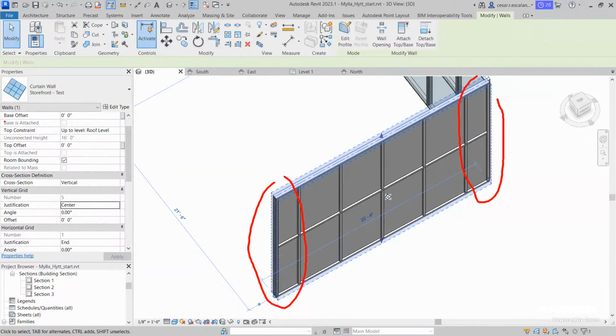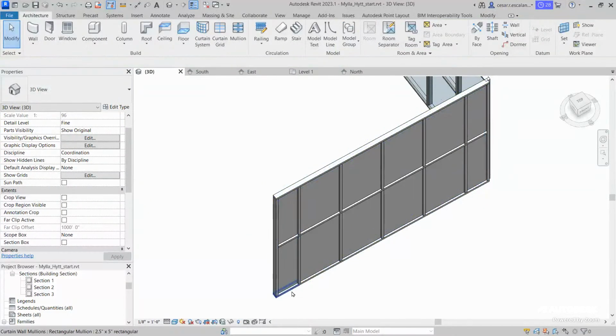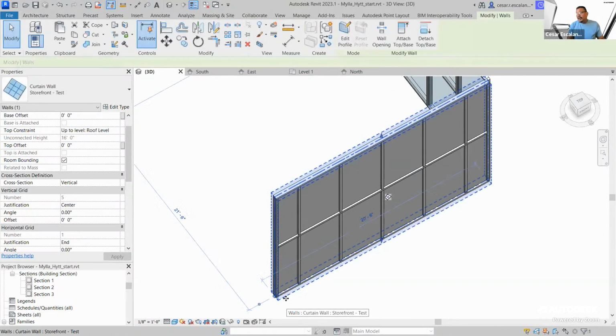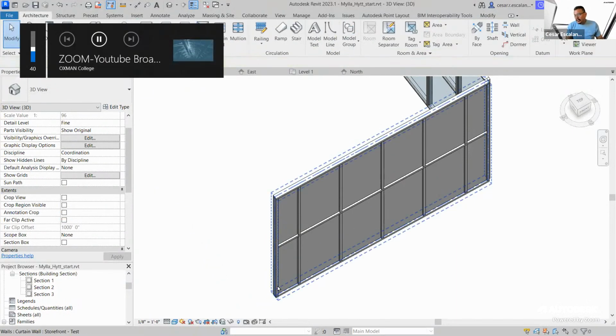Is there any indicator that tells you beginning and end in case you forget the sequence, or the order in which you drew the curtain wall? No, like a visual. Yeah, right. That tells you what's the start and what's the end. No, I think, let me see, if you tab.